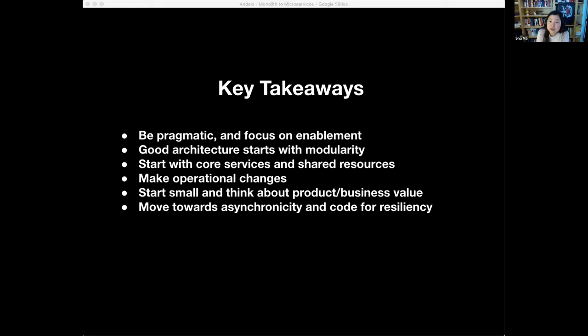With that, let's quickly recap some of our key takeaways from the talk today. As we mentioned earlier, the first four sections focus on the foundational pieces that should be in place before you start down the journey of transitioning from monolith to microservices. Focus on the why. Think about modularity and data separation. Start with core services and shared resources and make your way out. Make the necessary operational changes to make this transition much smoother. And getting these right will make the transition and microservices a much better experience for the overall organization. Next, we talked about where to start and how to actually tie microservices back to the product and business value. And then finally, we covered two key concepts in microservices and distributed systems around service-to-service communication and building for resiliency.